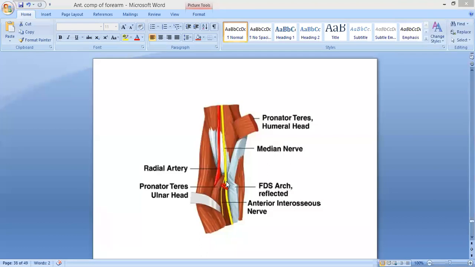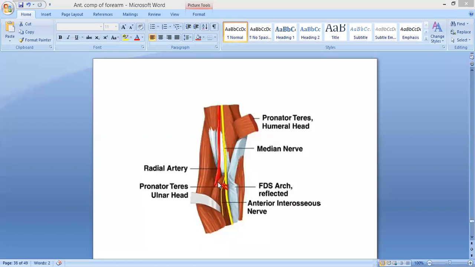muscle, and then deep to the bicipital aponeurosis, so deep to the bicipital aponeurosis, okay? And it is running over here over the surface of the floor of the cubital fossa, that is the brachialis muscle, right? So it crosses the ulnar artery over here, and you see the ulnar artery, and from the ulnar artery it is being separated by this ulnar head of the pronator teres, okay? Ulnar artery is also running downwards and medially. It is separated from the median nerve by this ulnar head of the pronator teres, okay?